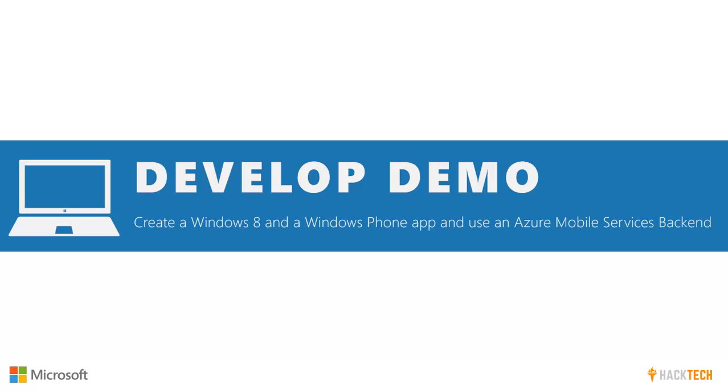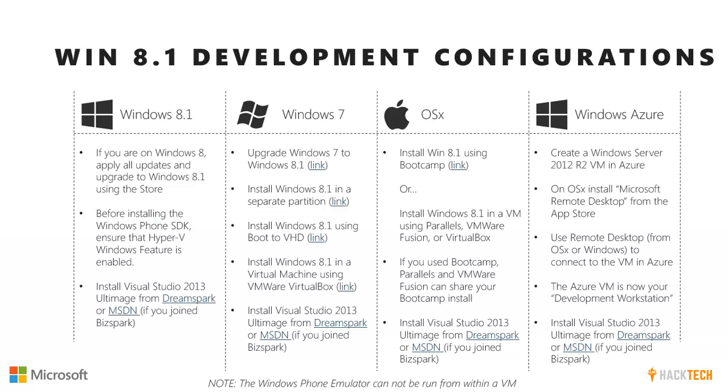So I just want to wrap this up with a few extra pieces of information. First of all, I've got this slide here. Again, if you download the slides, you'll have this available to you as a reference, just for some different ways that you could think about setting up your workstation to do development with Windows 8, Windows Phone, and or Azure out there. So if you're coming in and you already have Windows 8, there's some information on how to get started with that. If you have Windows 7, some options that you have for either upgrading or also installing Windows 8. If you're coming in with OS X on a Mac, some options that you have for getting into Windows 8 there. And then also a reminder that you could just use a Windows Azure VM.